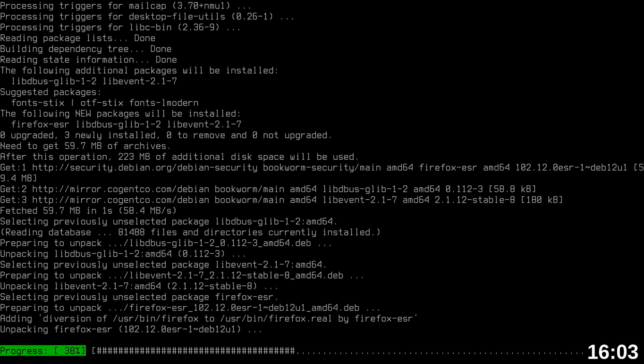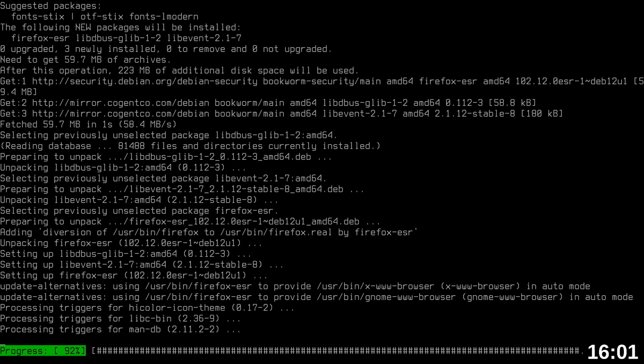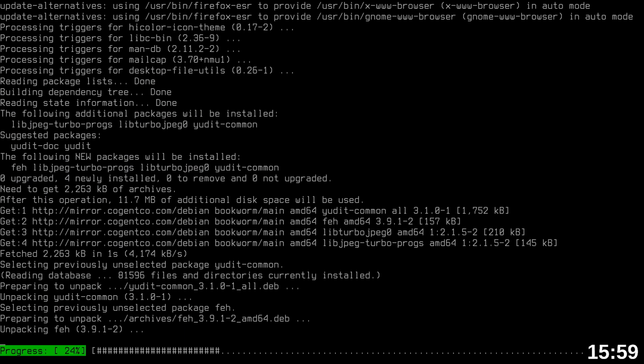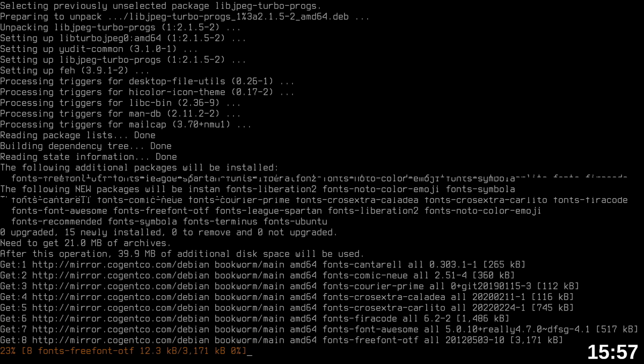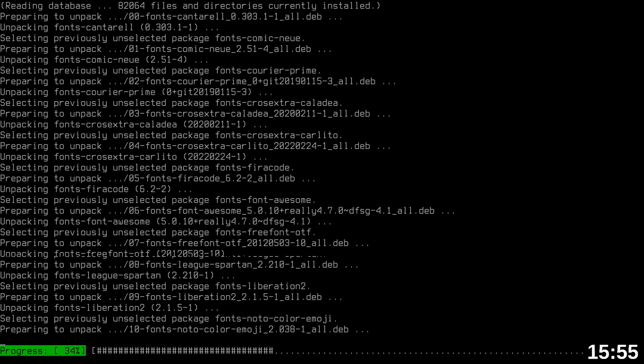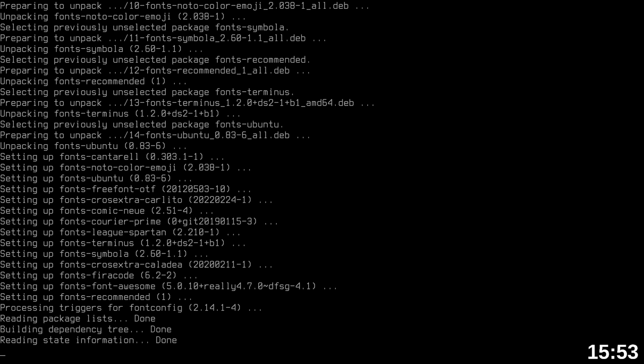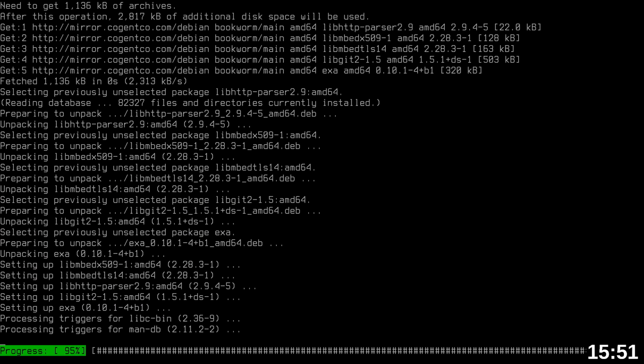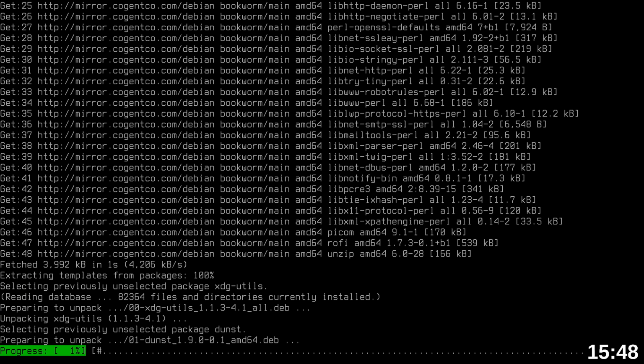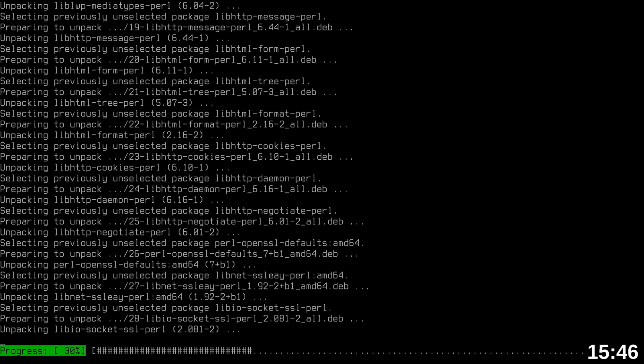All right, Firefox. Now, I wanted to make sure that I was downloading stuff that I would use. Like, I'm installing Geany, MKVToolNix, MPV, all kinds of stuff that I actually use.